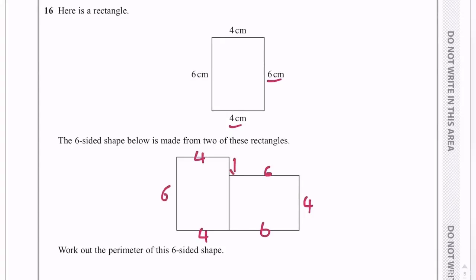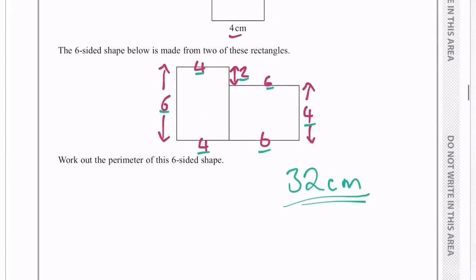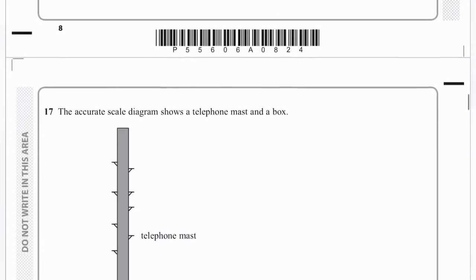We've just got to find this little gap here. So if the total length here is 6 and this part here is 4, then the little gap there has to be 2. And all we need to do is go around and add up all these numbers. So 4 plus 6 is 10, plus 4 is 14, plus 6 is 20, 24, 30, plus the 2 is 32. And that is in centimetres, so 32 centimetres would be our final answer there. Again, just show the working out, the fact that you've added them all up, so 32 centimetres.